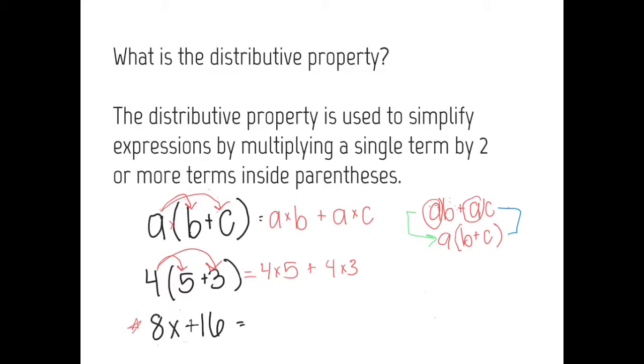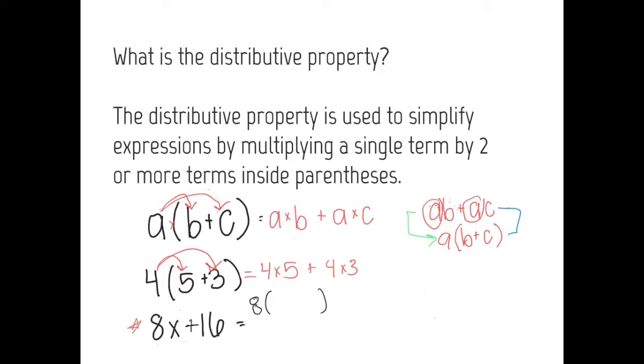What do you think, Isabel? 8 times x plus 8 plus 16. No, because the 16 is not being multiplied by 8. What is a common factor that 8 and 16 share? 8. So can you divide both of those by 8 and put the 8 on the outside of the parentheses and simplify your equation inside?